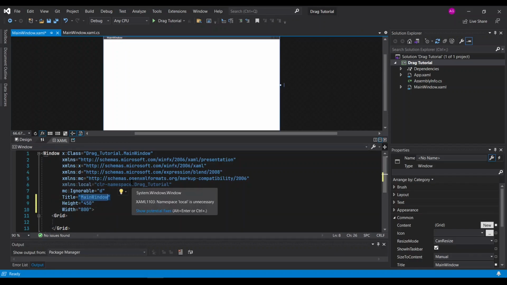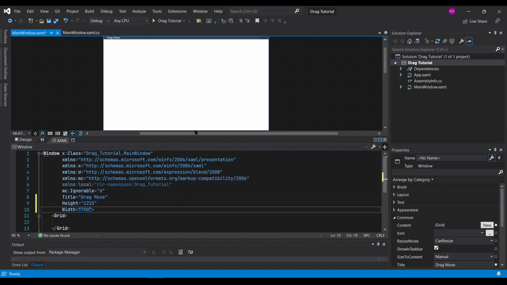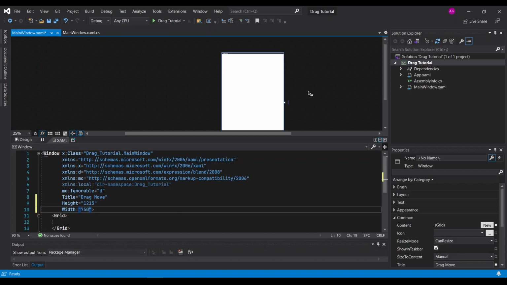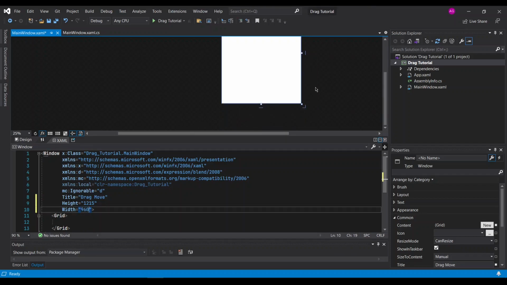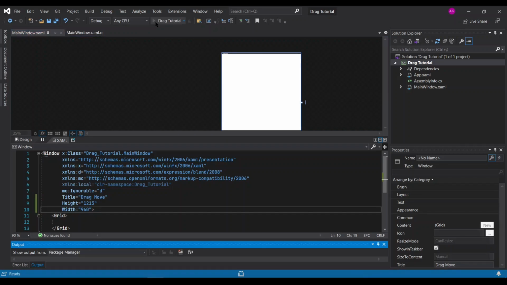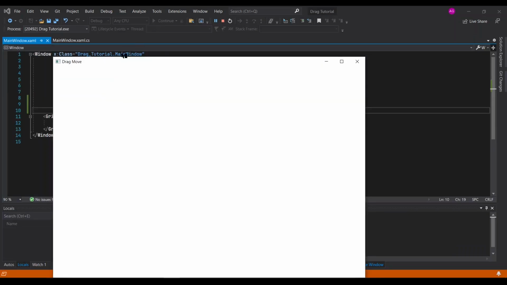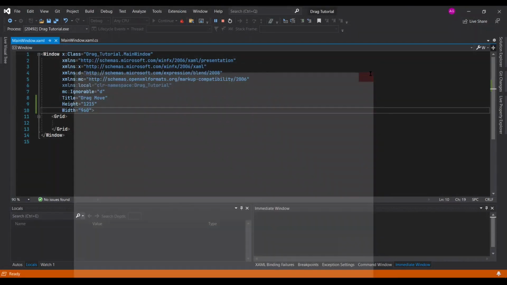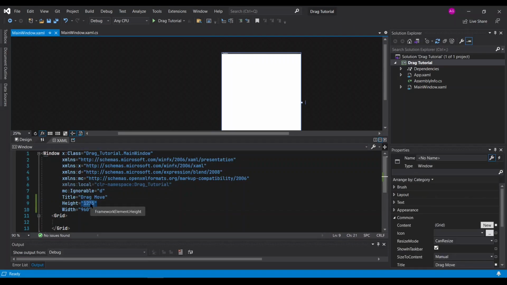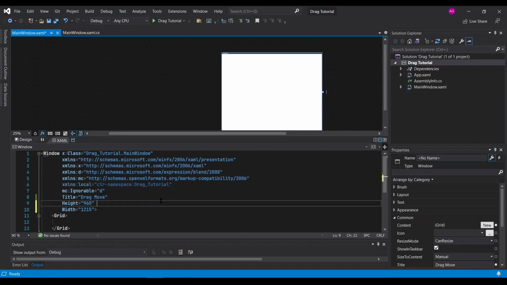Let's create the title as drag move, height 1215. This is just something I like, it's all personal preference. Oh wait, I inverted it, so the height is 960 and the width is 1215.